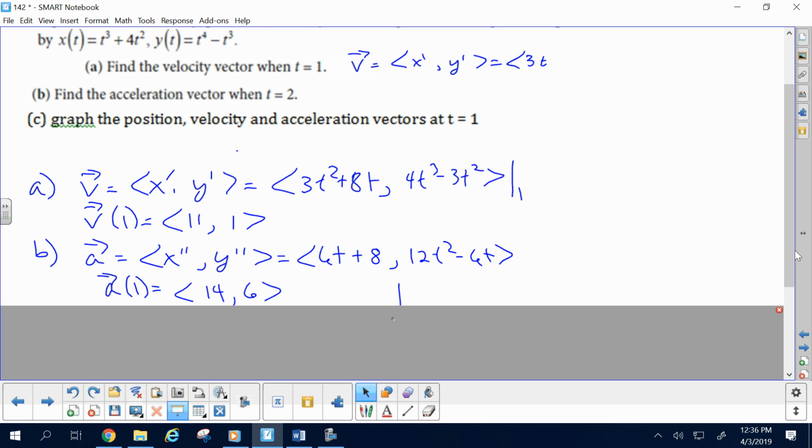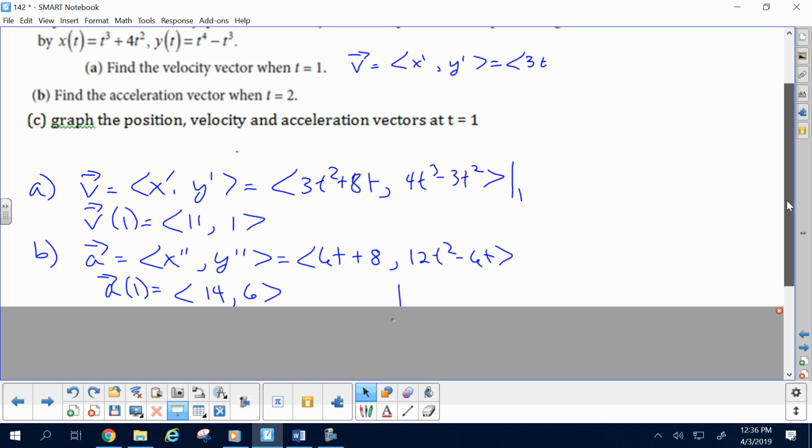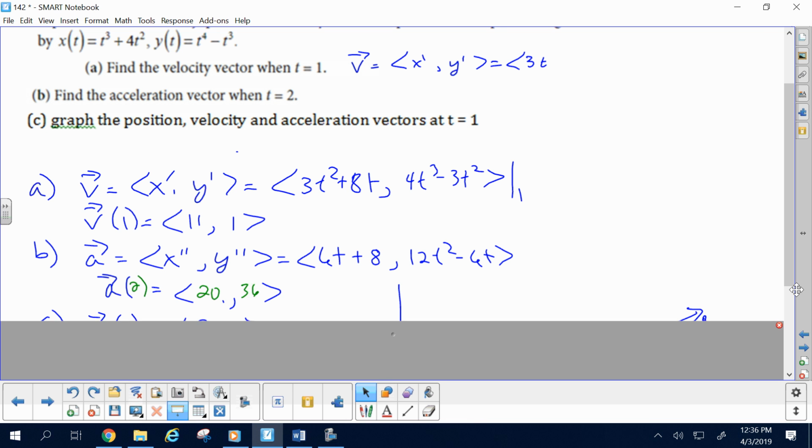Are you going too fast? Did you get a as 14 and 6? Okay, well, I was just checking to make sure you were paying attention. Maybe it's because I found a at 1, and the question wasn't a at 1, it was a at 2. Well, there you go. So what did you say you got? Do you agree with my derivatives? I assume I did derivatives correctly. 20 and 36. Thank you. Okay. Are we cool? Sorry about that. I didn't read the problem carefully. I just assumed they were doing 1 again. They did a 1 sandwich. What? 36? Oh, okay. We're good.